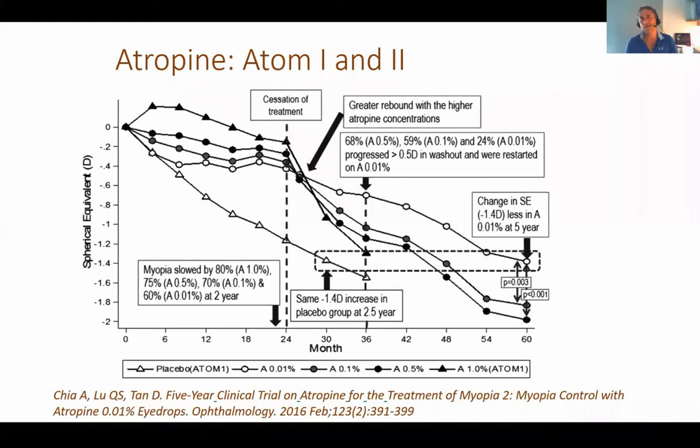It has less efficacy than 1%, but has no rebound after the treatment. Here, in this line, is the point they stopped using the atropine drops, and very rapidly, the children using 1% started to have a rebound. And they got almost the same refraction as the children that wear only single vision glasses and not atropine. So at this point, worldwide, people started to use 0.01 like a holy grail.